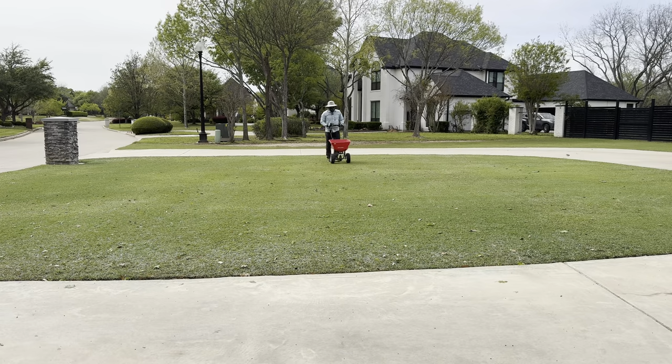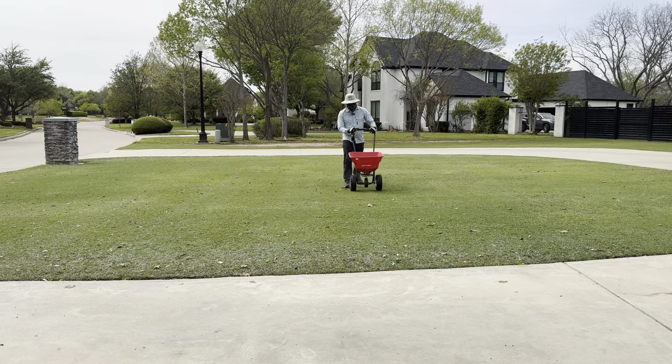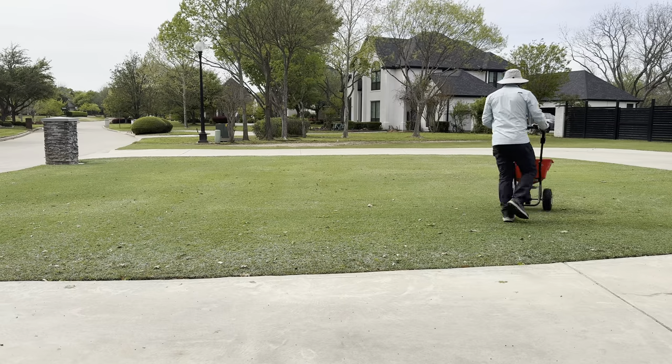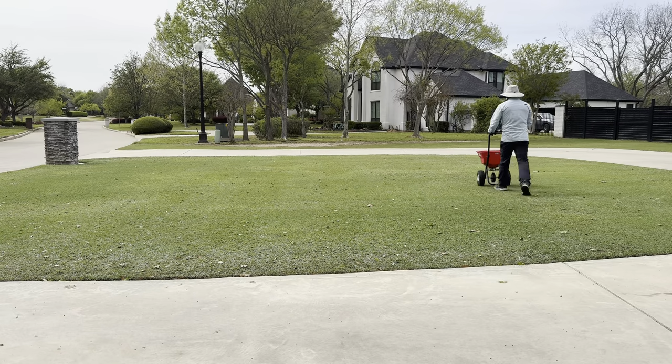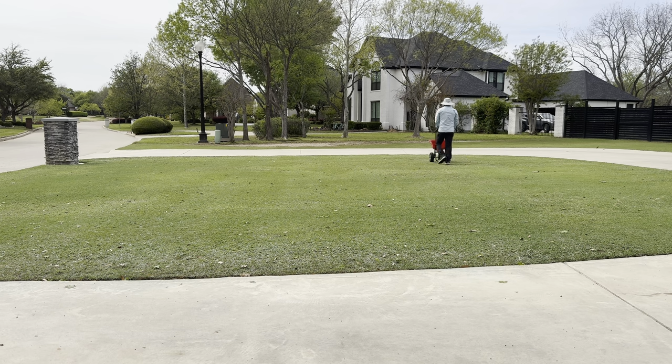So next time I apply it, I'll do it at the 11th, now that I know how much is actually being spread out. But I do like doing this at a 10. It just makes me feel better that I know I'm getting better coverage.